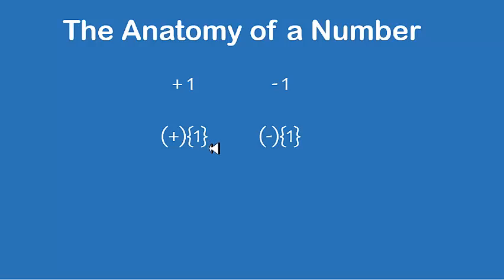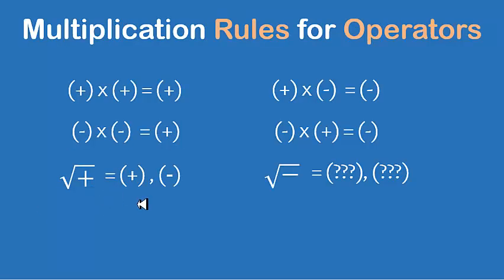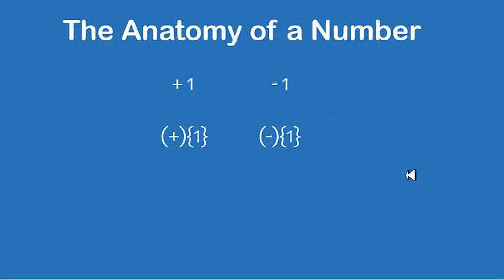The square root of the quantity 9 is 3, and the plus or minus is going to come when we do take the square root of the operator. So we're taking the square root of the operator independent of taking the square root of the quantity. Another way of saying this is the square root of 1 is plus or minus 1, not because of the 1, but because of the operator. Okay, the square root of the positive operator is the positive operator and or the negative operator. The reason I'm doing this is to show you that the problem of the square root of -1 has to do with the operator and not the quantity 1.